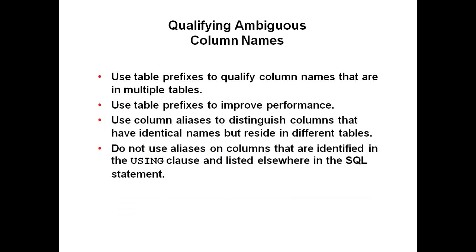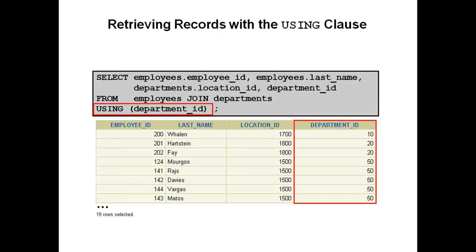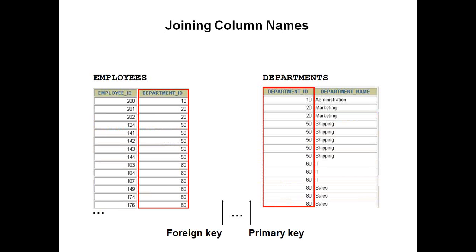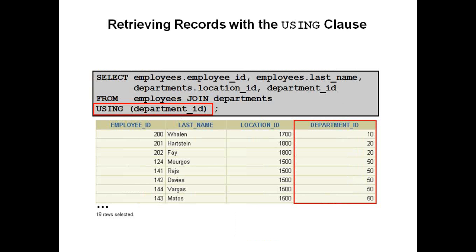And then we have something called ambiguous column names. No, Pallavi, the department ID column data types are not different here, they are the same, but what it is trying to show is that if you have more than one common column, then you can make use of this using clause.